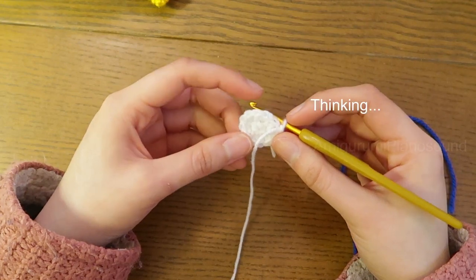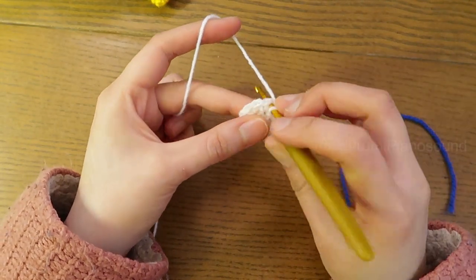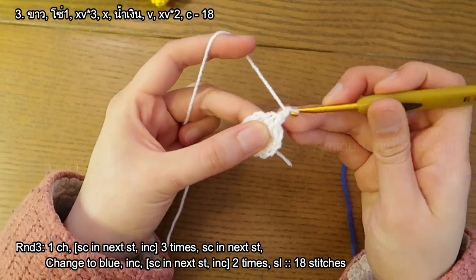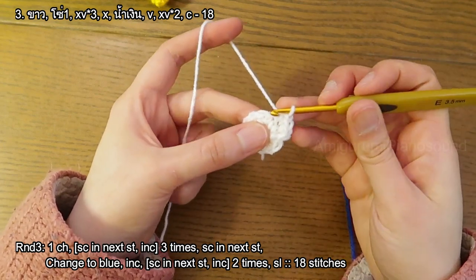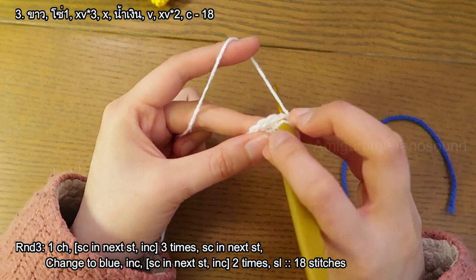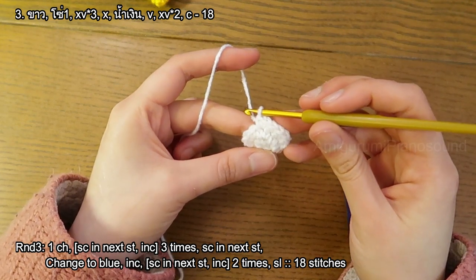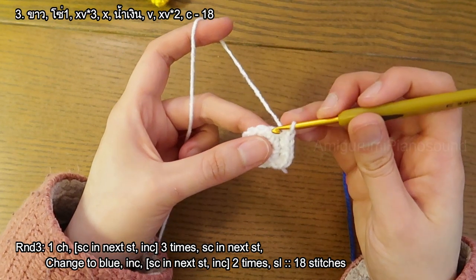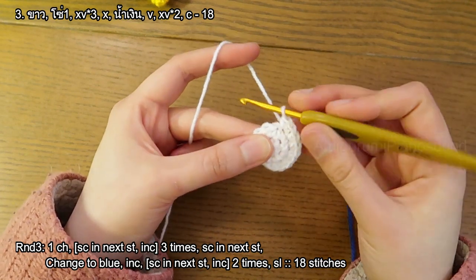So let's start. Okay, this round is one single crochet and then increase, and repeat all around. But now I have to figure out where to change the color. You guys are gonna know it. It's already typed on the screen. So 1 and increase. This is quite a lot. Okay, another 1 and increase. For 3 times already.